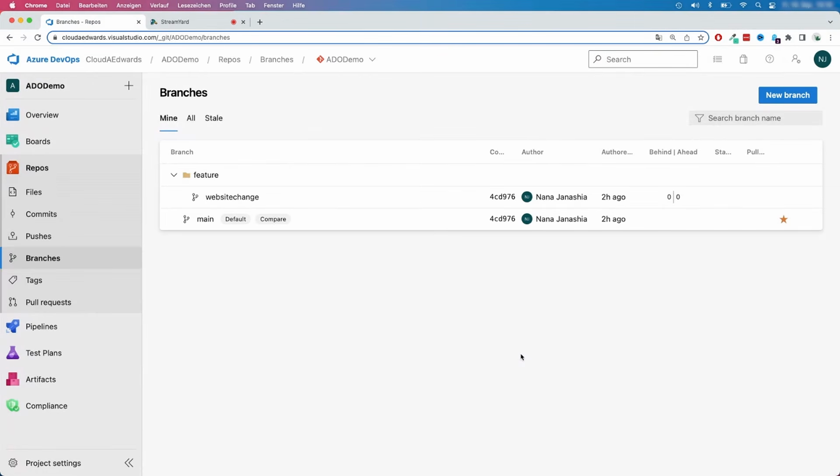So now you see the connection and the advantage of having one platform for all these different workflows and tasks, because I have the boards here as well, and I have the repos on the same platform. I can have connections between those, and I can have backlinks, and from boards I can jump into the feature, and vice versa. So this is actually something that makes the workflow very efficient. As you see here, we have a feature folder, and that's the name of our feature branch.